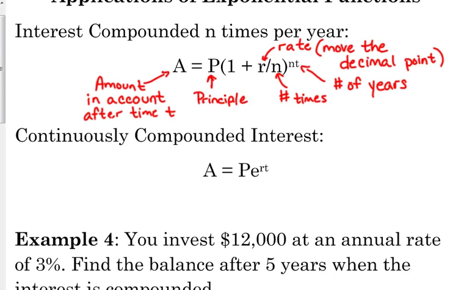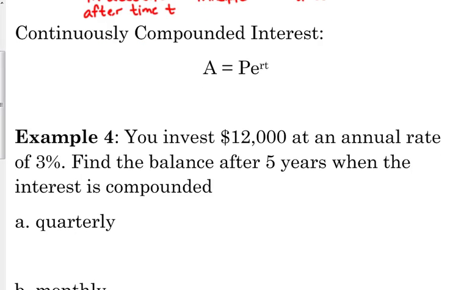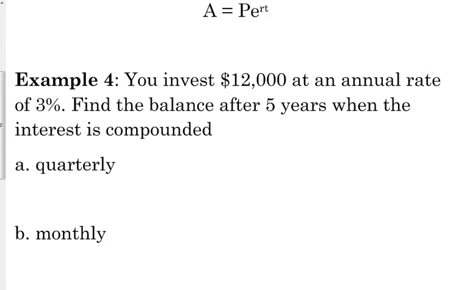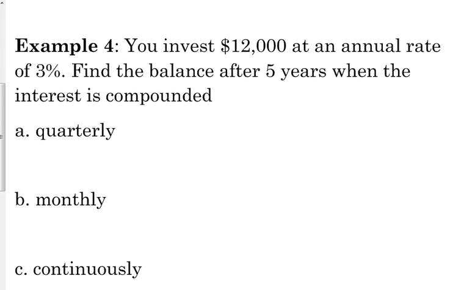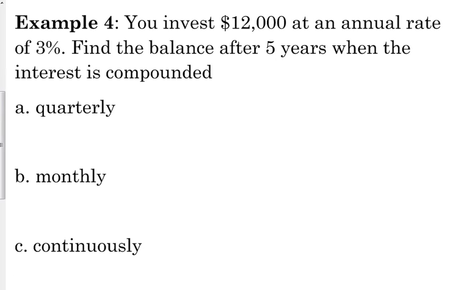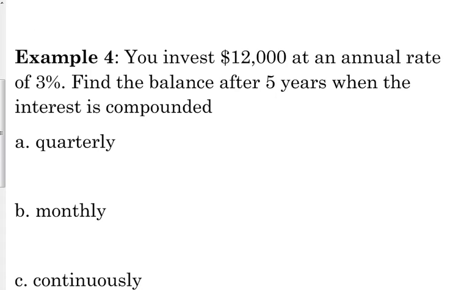Okay, so. Let's use these formulas. Now, I wouldn't write this out in words, guys. Just write down what numbers represent what variables, okay? You invest $12,000. That is your principal. Okay, that is P. How much you invest is your principal. At an annual rate of 3%. That needs to be expressed as a decimal. 0.03. That is R. Find the balance after five years. That's T. When the interest is compounded quarterly, that means N equals 4. Quarterly is 4 times per year.